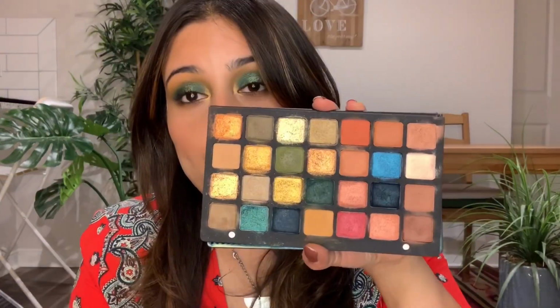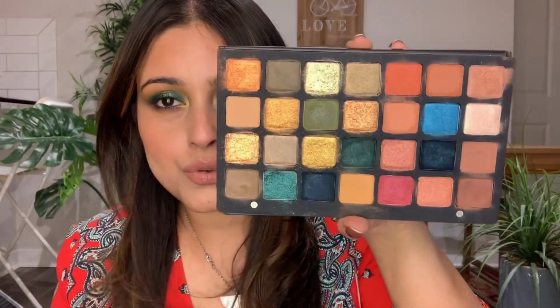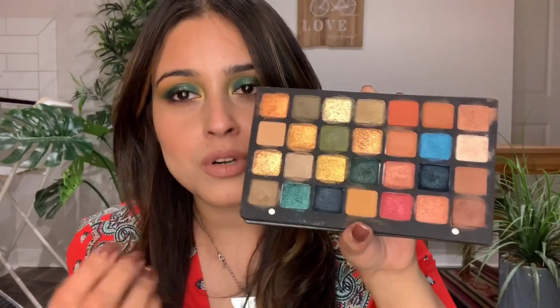Repetitive in the sense there might be a very slight difference and it doesn't really show up on the eyelid, right? So why? I mean, I don't get that. And there are a couple of golds that are very close. So that's where I feel like this palette could have improved. There could have been maybe 2 duochromes. This entire palette has 1, and the duochrome, mind you, is great. It works great with the greens, and I'm hoping it works great with the other tones of colors here. But I feel like there could have been maybe a blue duochrome or something different. That's just, I think, a missed opportunity.